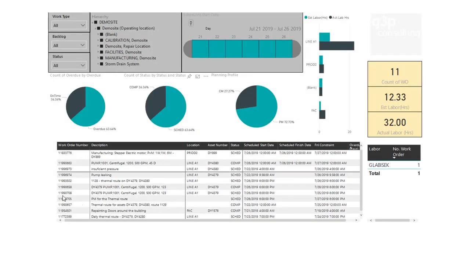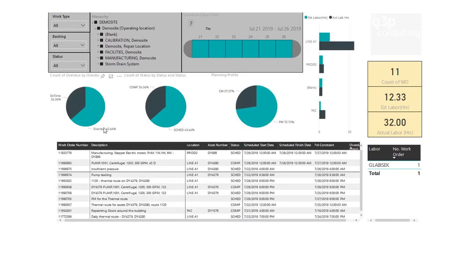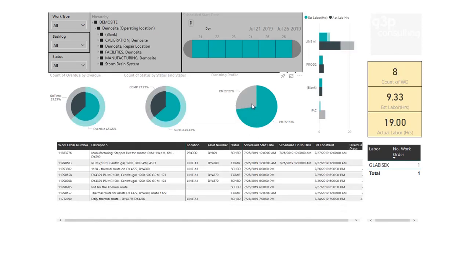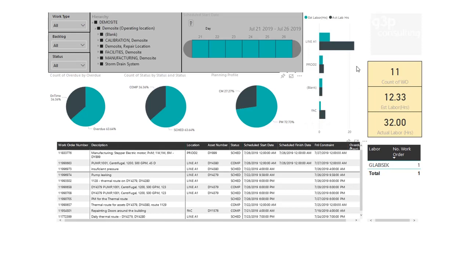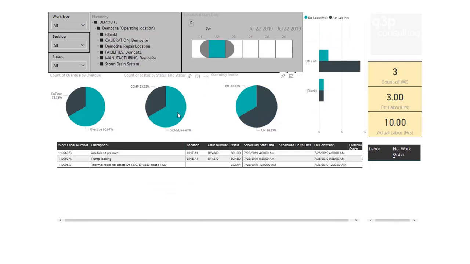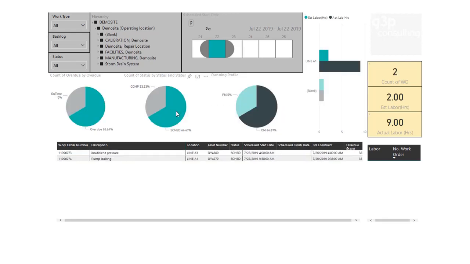In this week's schedule, we can see our adherence to the weekly and daily plan. We can check how many work orders are overdue and their status. We can also check the work order type profile. Another useful metric is the expected duration versus the real duration. By drilling down to a specific weekday, we can have a daily review of the workload. You can also select the status of the work order and check which still need to be done.